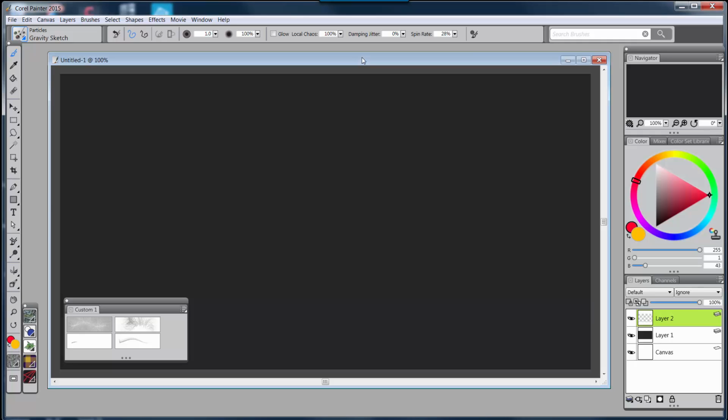Hello everybody, Skip Allen here with some new information about Corel Painter 2015 that's being released today, August the 12th, 2014. It is so exciting. And what do we need to talk about? Well, we need to talk about brushes. That's right, new brushes.